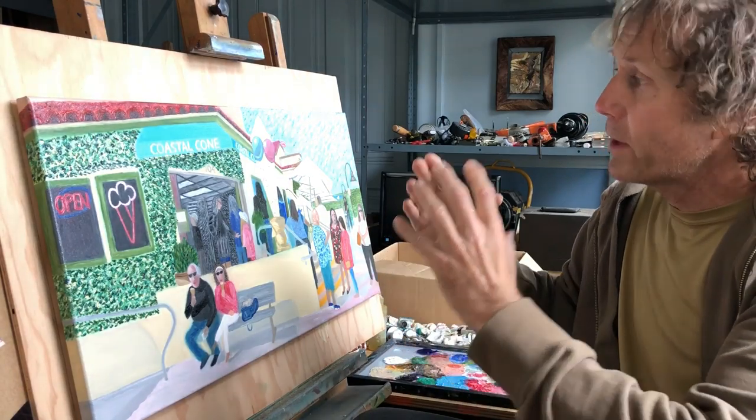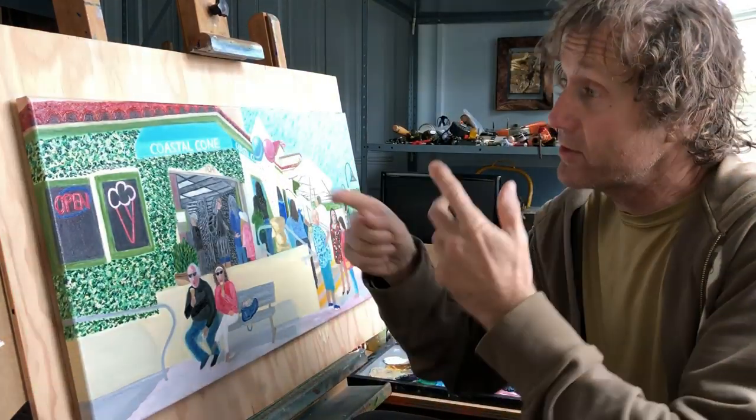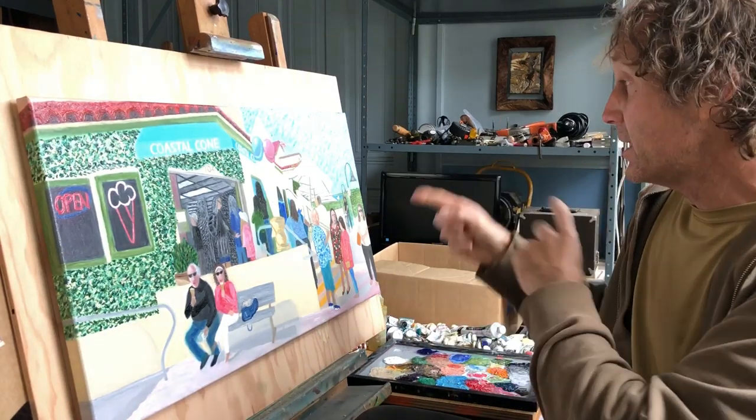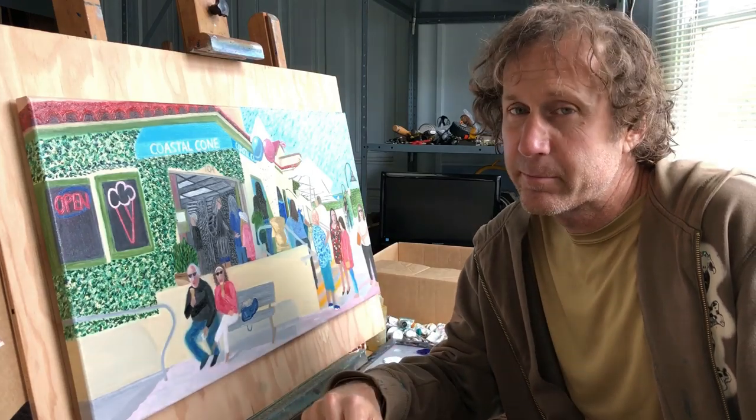So what I do is I take a picture of it, and then I look at the picture and say, okay, I've got to fix this detail over here. So I'll fix whatever that detail is. Then I'll take another picture and say, okay, I need to fix this detail over here. So I'll fix whatever that detail is, and I'll just keep taking pictures and fixing details until I finally get to the point where I feel like I've gone far enough.